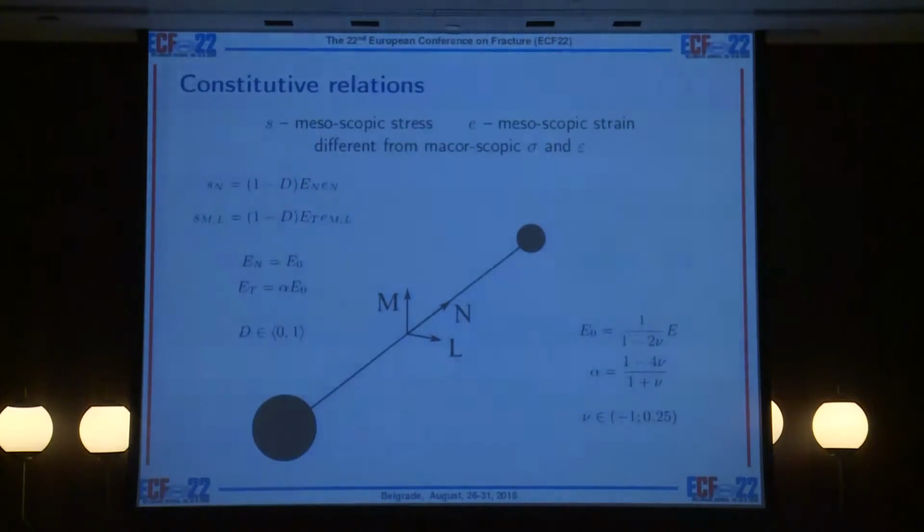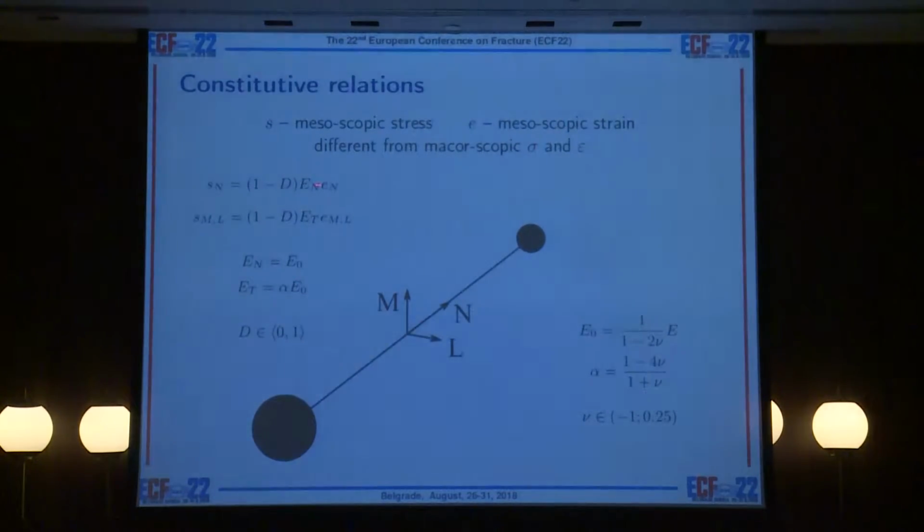So, something about constitutive relations. Of course, in elastic behavior, we use two parameters, elastic modulus and ratio between tangential and normal stiffness. I denote them here as E0 and alpha. Since they are applied at mesoscale, which is the scale of individual particles, they are different from overall material behavior that is described by Young's modulus and Poisson's ratio nu. Anyway, their relation can be derived from the principle of virtual work, and it's stated here.